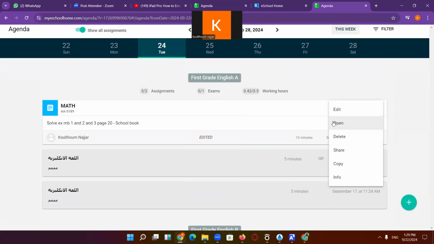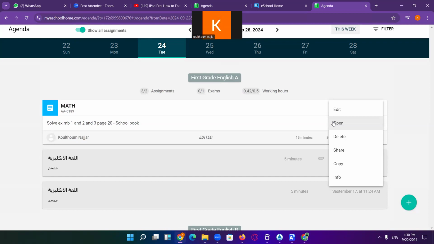As a teacher, when you want to look at your students' assignment work, you should open this agenda to see your students' work or to interact with them.